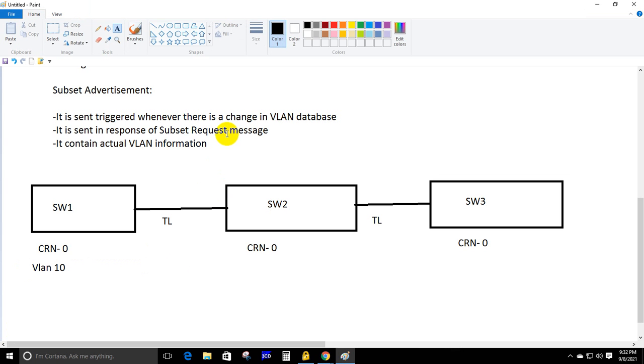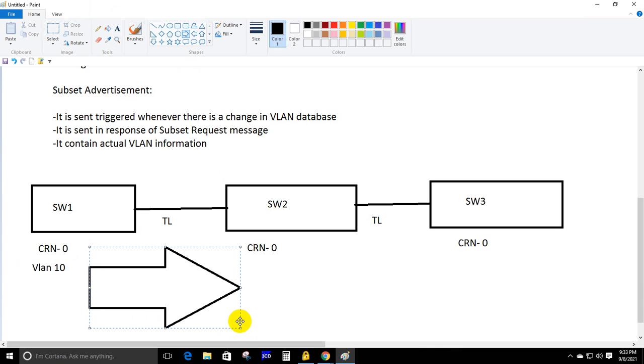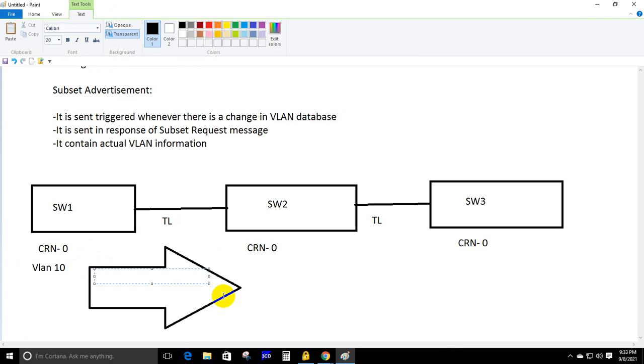Switch 1 immediately sends two triggered messages to switch 2. One is summary advertisement and another is subset advertisement.